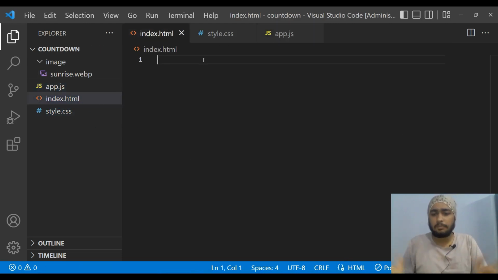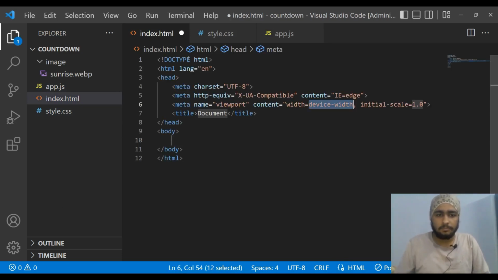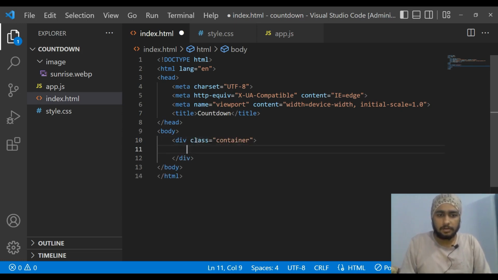That is going to be the easiest one, and let's start by bringing up this boilerplate, and let's change the title to countdown, because that's what we are building, right? So in the body section, let's start with a container div. This container div is going to be the parent div of the other divs that we are going to contain in this one.